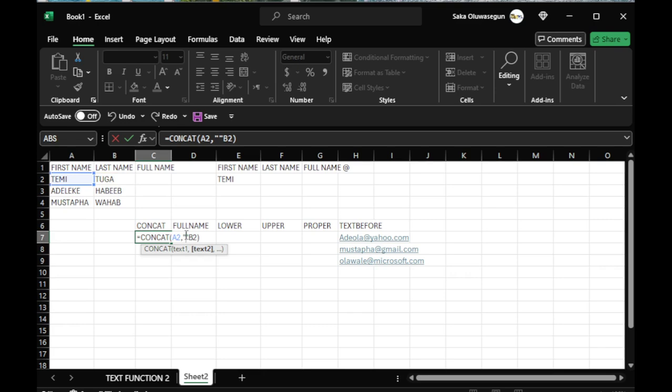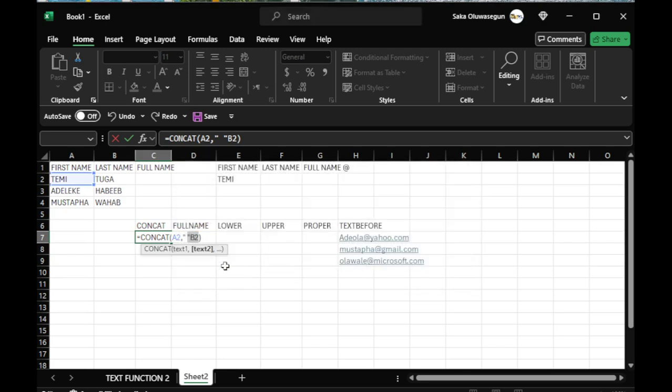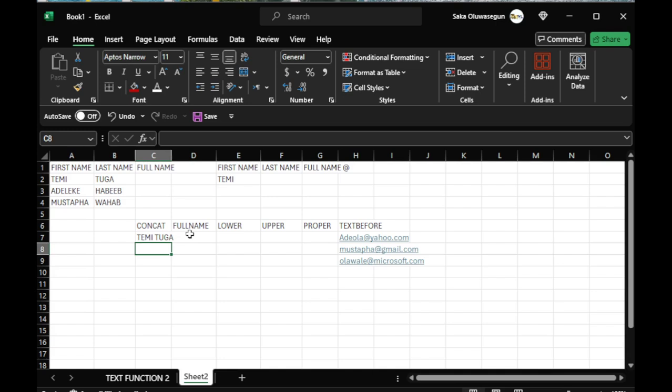If it is just one space, you click on the space bar once. Then you put your comma, and you enter. You can see the full name. That can give us the rest. So I think that is clear.